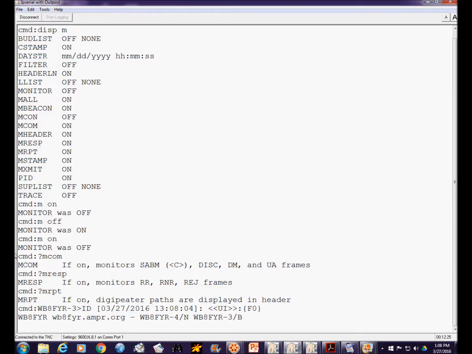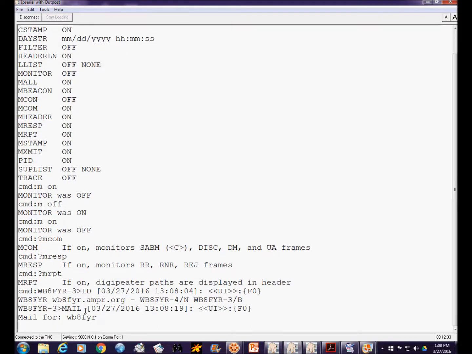Now let's take a look here. Here's a monitored packet, and I can show you an example of the header being on. This is WB8FYR-3 transmitting an identification, and this is the date and time stamp it puts on. This tells what kind of packet it is. It's an unproto, or unconnected information packet. And here is the information in that ID packet.